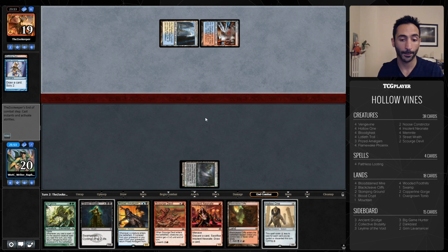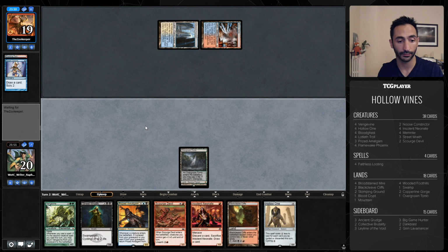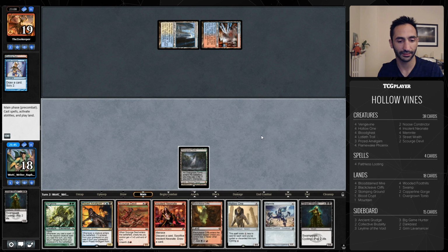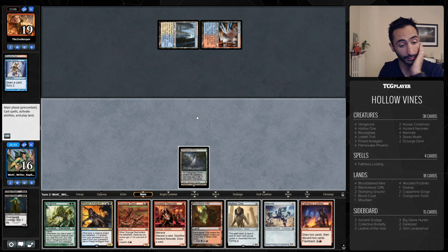Tap land. Alright, this is where it gets a little crazy. Oh no, we had the Memnite coming! Alright, it's okay. And the Street Wraith. So let's see if we can do something better than this. Because now our Hollow One is going to be free. So maybe we can draw a Phoenix? Or Looting. Huh. Looting is great here, I think. Because then we have more stuff in the graveyard. And we get our Prized Amalgam back this turn.